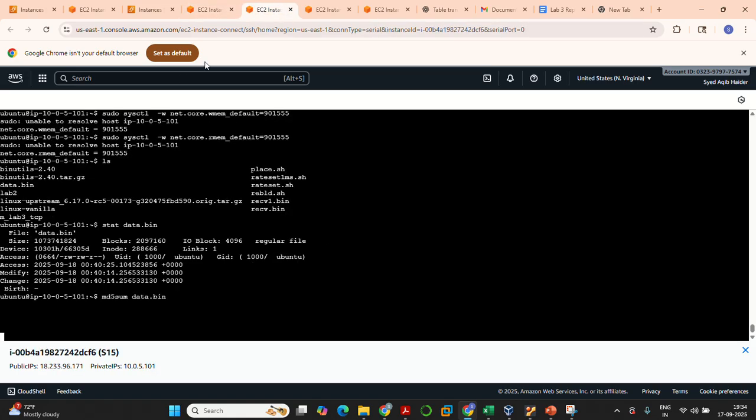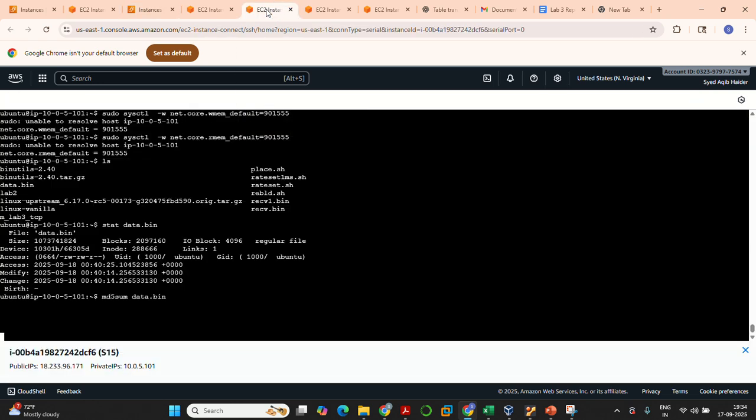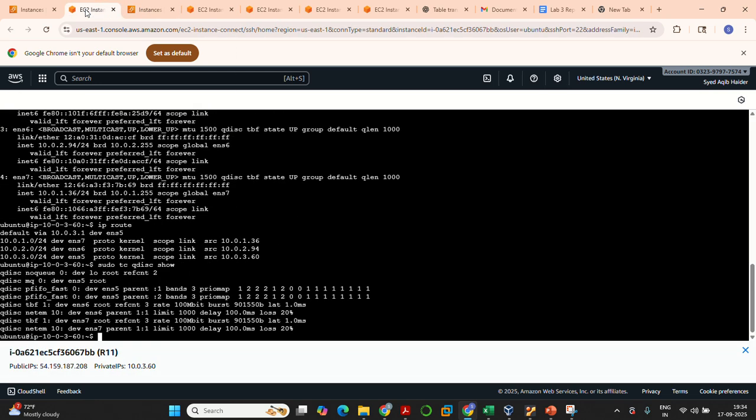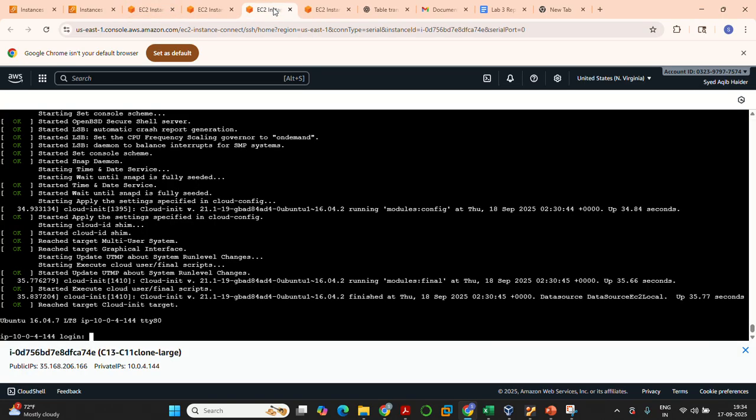Sometimes it gets stuck. This is the router. By now we should have the router. Yeah, this is the client.